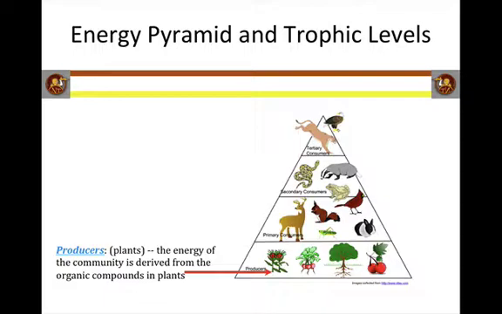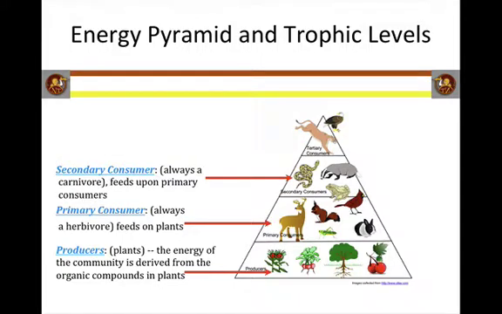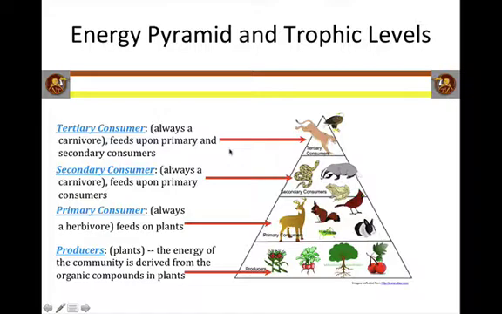Just above the producers on the second level, we're going to have the primary consumers, which are always herbivores. These guys eat the energy of the plants and begin to bring the energy up higher up in the pyramid. The next level is a secondary consumer, which is always a carnivore, feeds on the primary consumers. For example, we have a snake that would feed on a rabbit or a bug or one of these birds. Okay, a frog, being a secondary consumer, eats the bug.